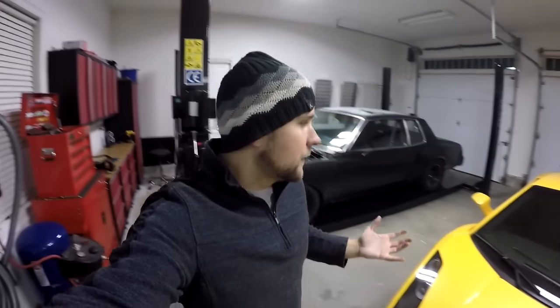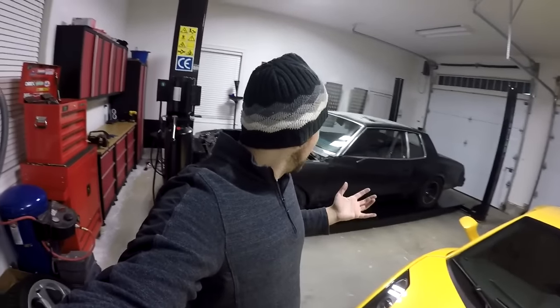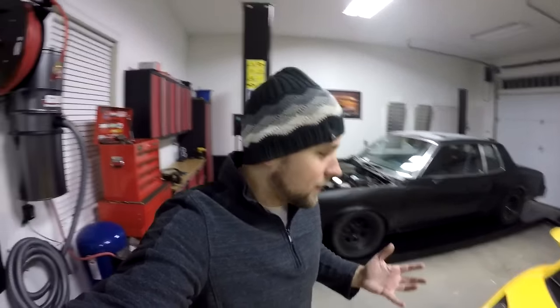Okay, so what am I doing with this car in the garage next to the twin turbo Lambo? Why in the world do I have something that looks like a piece of shit in the garage? What am I doing with this car? What are my plans? Well, believe it or not, this car has a very specific purpose. I bought it for a reason, and I'm gonna tell you why in this video. It's gonna be a fun project. So first, let me tell you a little bit about the car, my plans for it, and then I'm gonna tell you why I bought it.